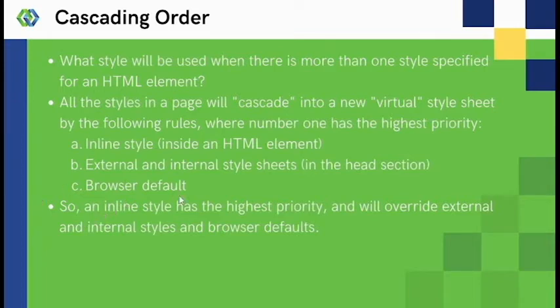An inline style has the highest priority and will override external and internal styles and browser defaults. So the cascading order depends on where it is declared in your HTML.